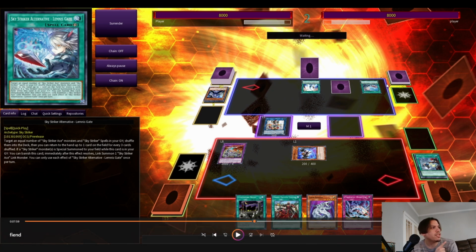Target an equal number of Sky Striker Ace monsters and Sky Striker spell cards in your graveyard. Shuffle them into the deck. Then you could return to the hand one card on the field for every 3 cards shuffled. That seems annoying. If a Sky Striker monster is special summoned to your field while this card is in your graveyard, you can banish this card immediately after the resolve. Link summon one. That's cool. So that's a good card.